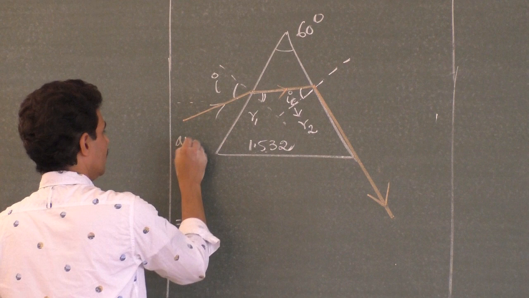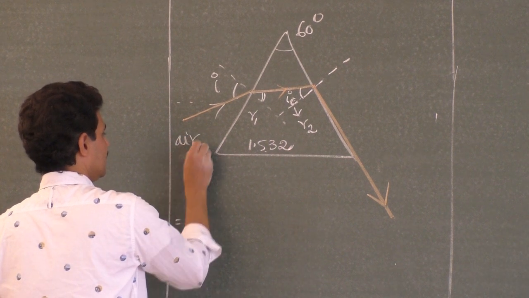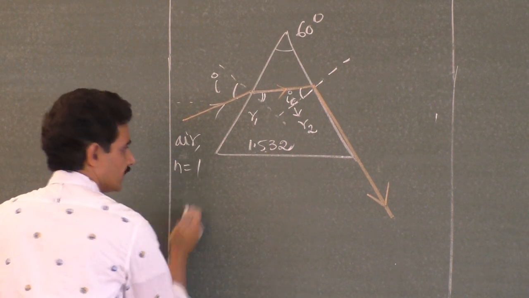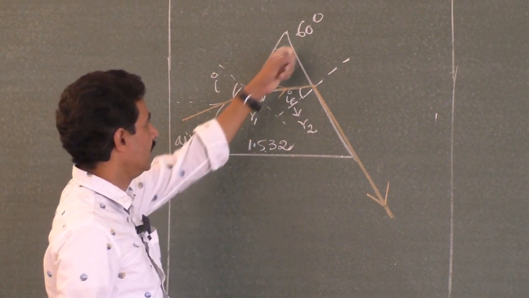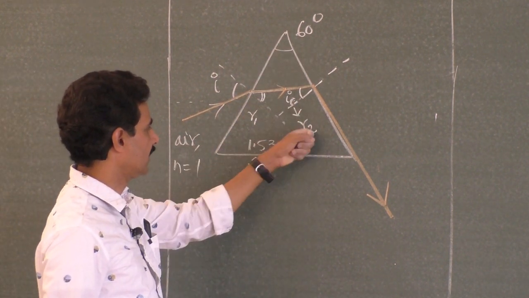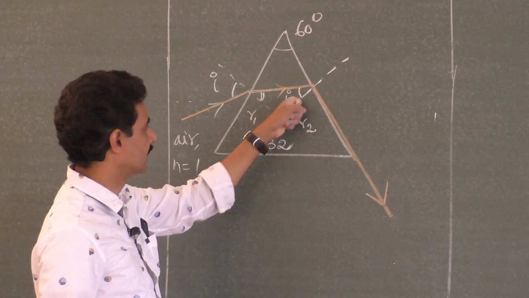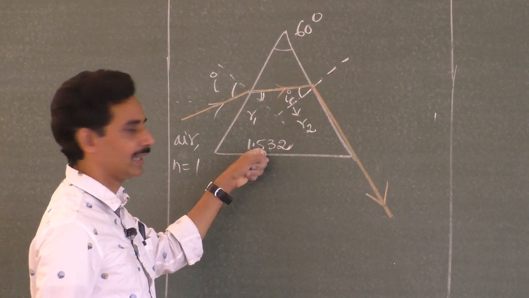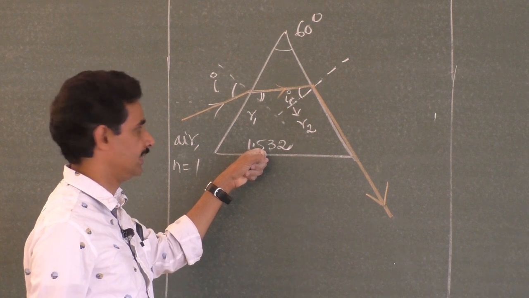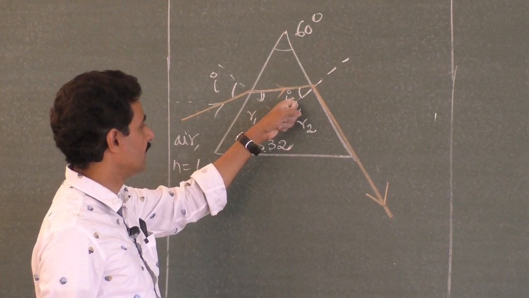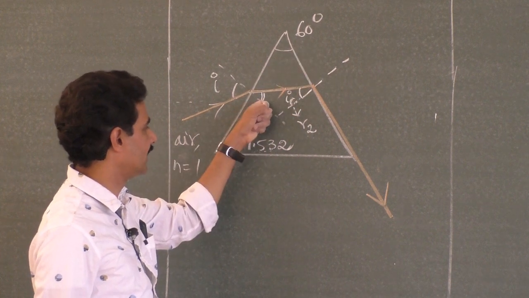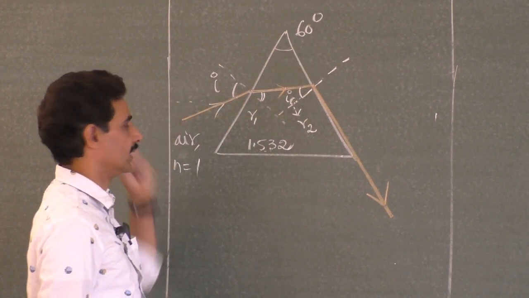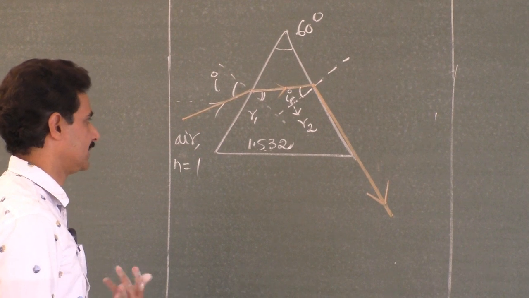And this is R, you have to take it as R. Nothing is told about the refractive index. So that is the procedure. Got it now? You want A equal to R1 plus R2, but both are unknowns. But you can get the critical angle, or R2, using N equal to 1 by sin IC, and that gives IC. Once you get IC, using the sum formula R1 plus R2 equal to A, you will get R1. Once you get R1, you can go here using Snell's law. So we will go step by step.